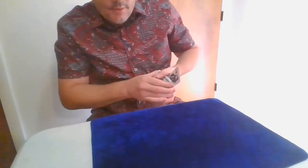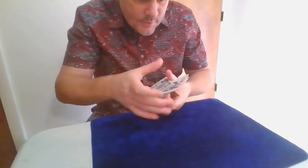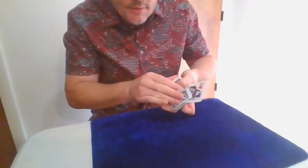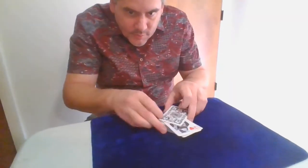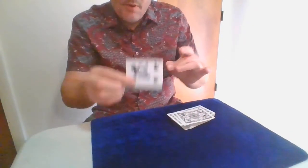Now watch — keep an eye on them. Just going to give them a riffle. They're going to move up, visually move up through. You can see exactly where they are — they're about eight cards down. Now watch. They actually pinch the card. It's very visual — just visually they're coming up through. They're rising. And then you can see. That's why they call them the Black Widow. Deadlier than the male — they find the card. Isn't that beautiful?